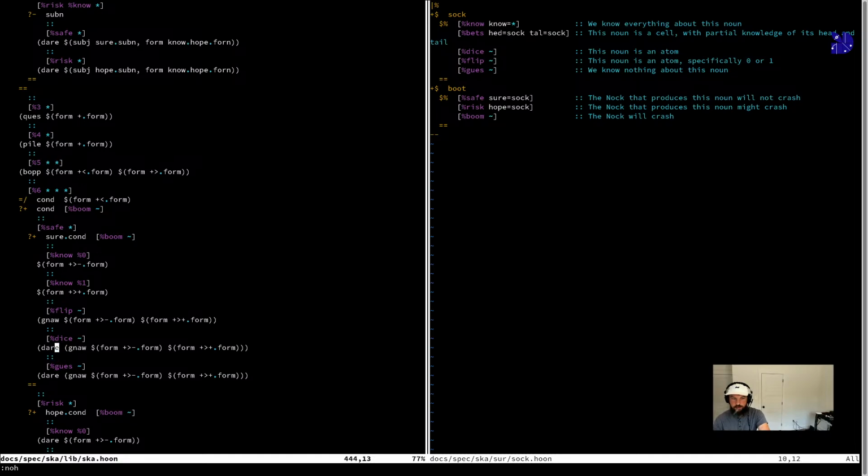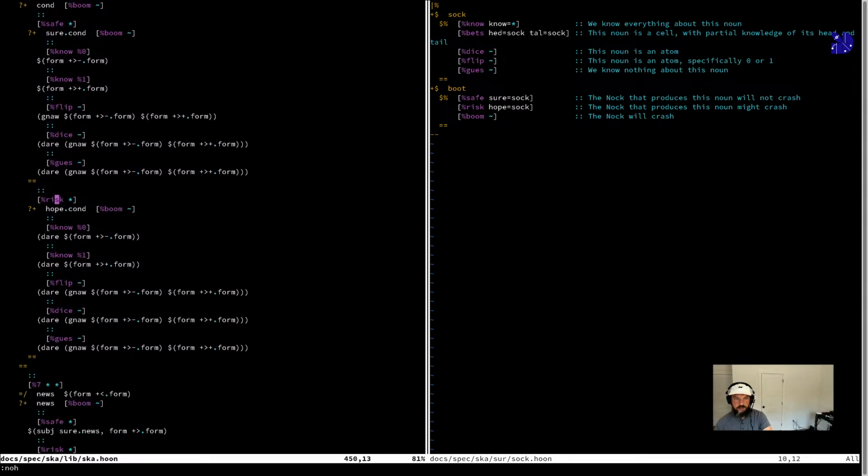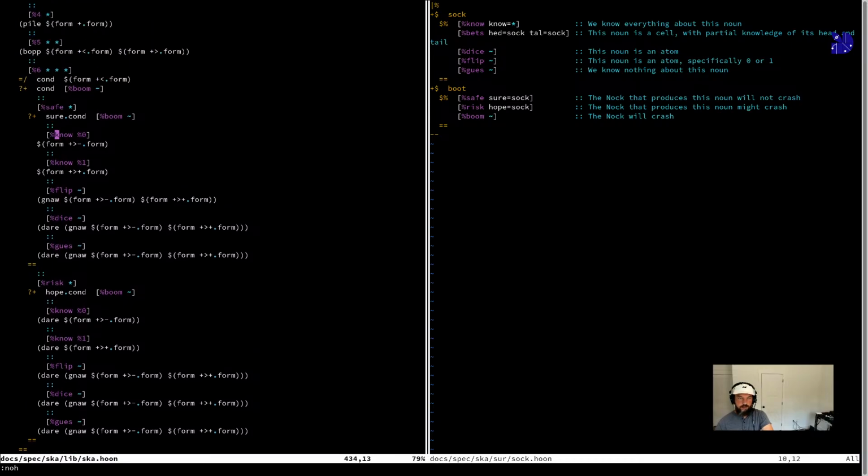In these other two cases, we actually don't know enough to know that it will be a looping returning. It could be in both of these cases. So we're going to say, here's the result intersected like before, but also we might crash. And then the case where the test itself might crash is similar, except we have to annotate all of these to say they might crash. In particular, in this case and this case, where it's safe and where you know the result, you can actually throw away the conditional entirely when you're generating code. You can throw away the test case and just generate code for these directly.